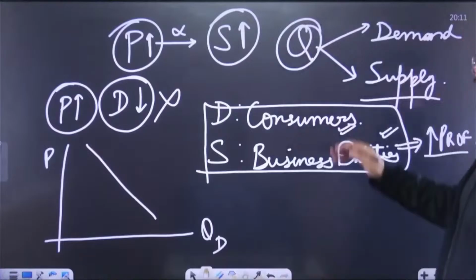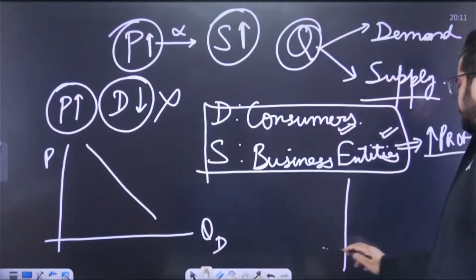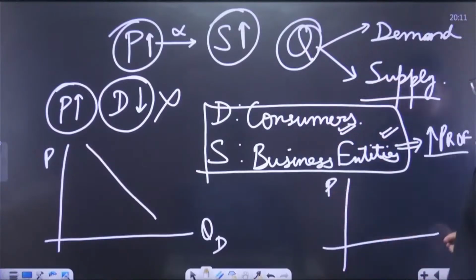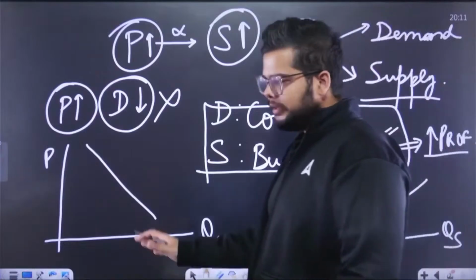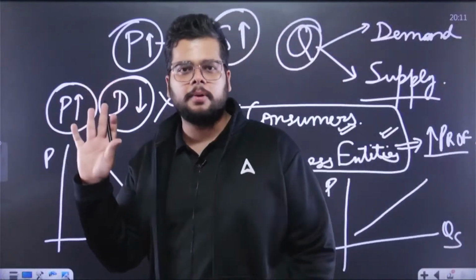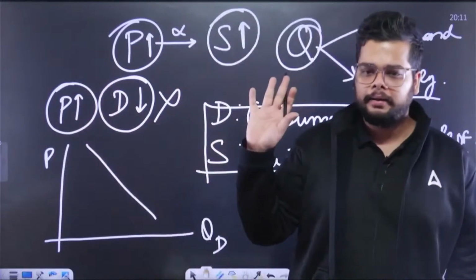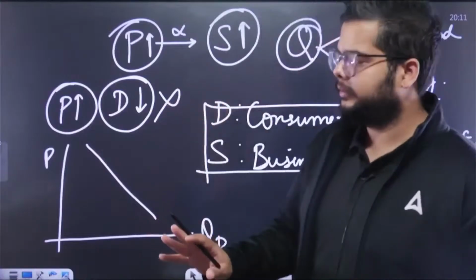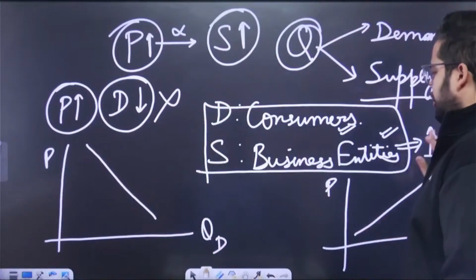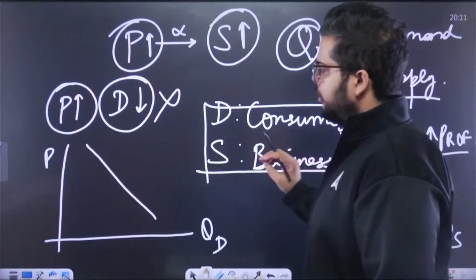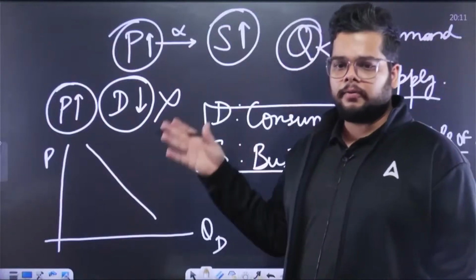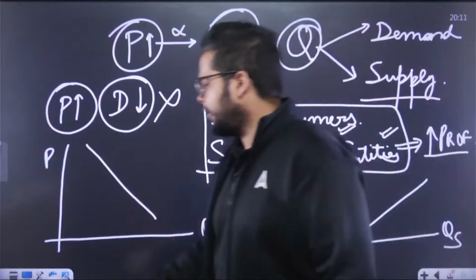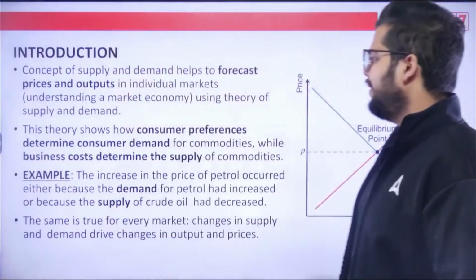Okay, so a direct relationship between the price and quantity supplied. So an upward sloping graph will be plotted. These are the basics when we talk about supply and demand. If you have understood this, I do not see any reason why you cannot comprehend whatever we will be studying now. Still, if you have a doubt, you can just ask me in the comment section.